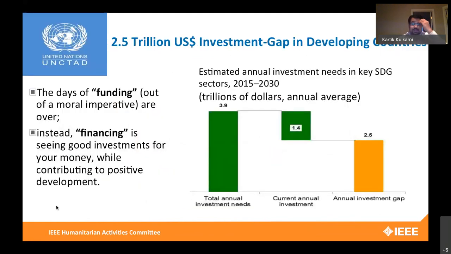So before going to the impact measurement topic, let me state what the problem is, right? There is no doubt that there are lots of organizations, lots of individuals contributing to achieve the sustainable development goals. These are the 17 goals that 190 plus countries agreed upon as the priorities for the governments to meet by 2030. And it is estimated that there's around $2.5 trillion when it comes to supporting initiatives to meet these sustainable development goals.